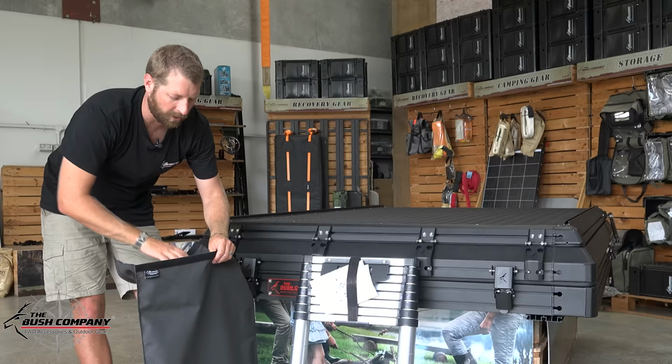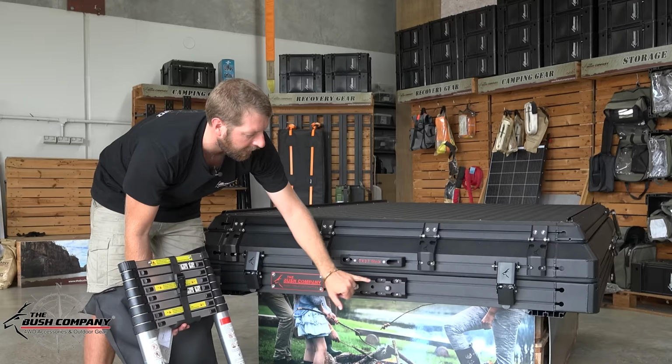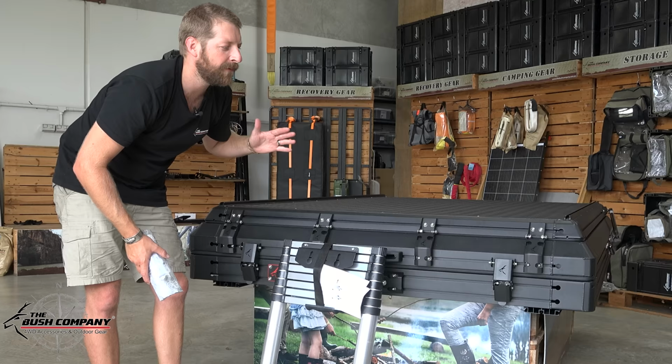Not just that, but it does come with a second ladder mount option. So the standard one is fitted to the rear, as you can see there, and it has got two connection points. So you've got two securing points onto your ladder, which is going to firm it up nicely on unstable ground. Now, the second one that comes inside of the ladder bag or inside the kit can be fitted to the right-hand side or the left-hand side doors, as we have effectively got three door openings on the tent, not just one opening and two windows.